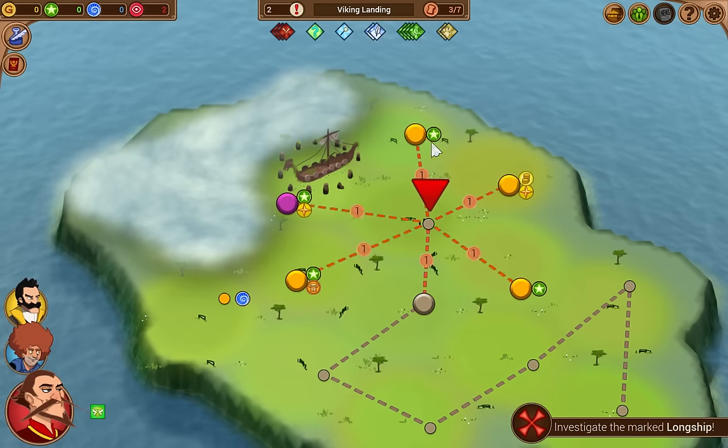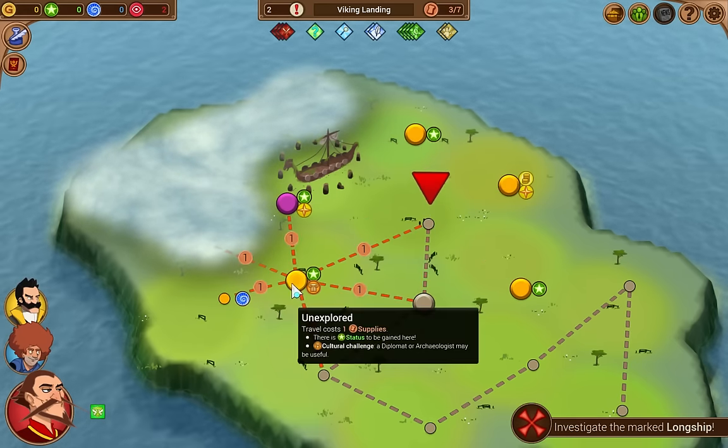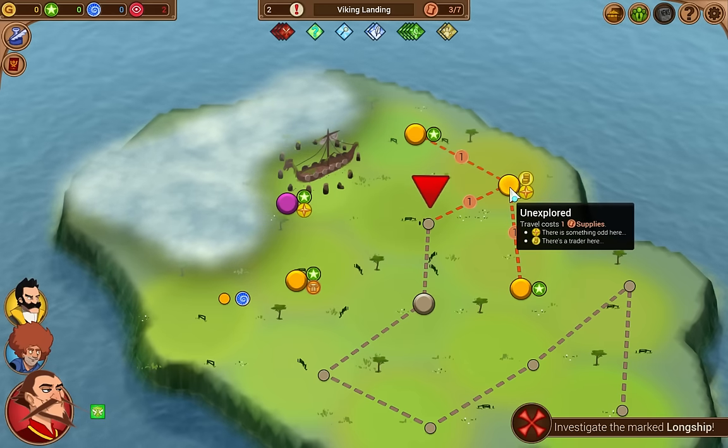So we could go 1, 2, 3, or 1, 2, we can't do that. So let's go this way and see what this something odd is. There's a trader here.